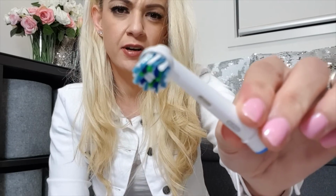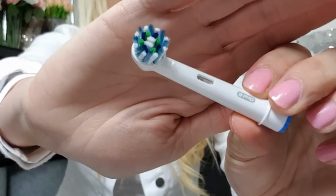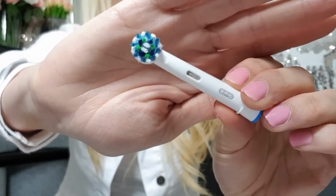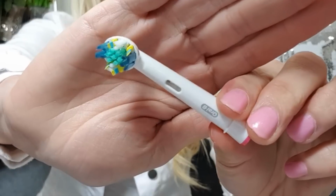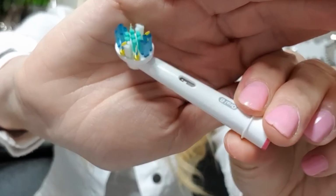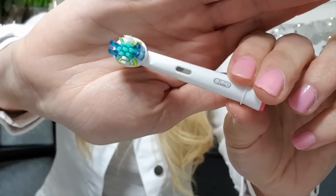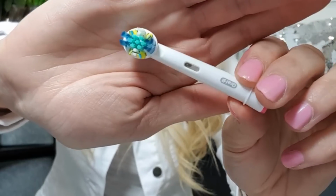This first brush head here is the Oral-B Cross Action brush head. This one has angled bristles and lifts and powers away plaque nice and easily. So that's my general most used brush head. This one we have is the Oral-B Floss Action. As you can see, it has these little different bristles, like the 4 yellow ones, which are more of a rubbery material, and these allow for plaque removal in tough areas.